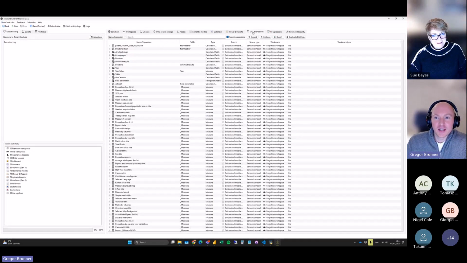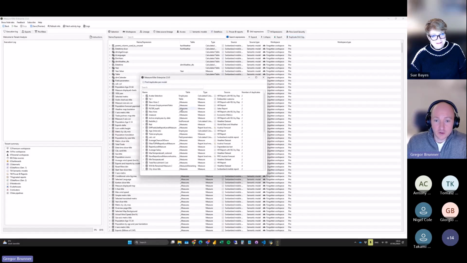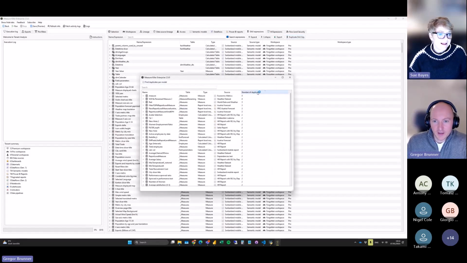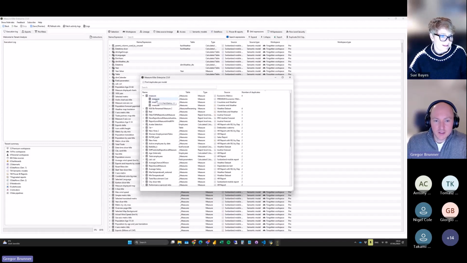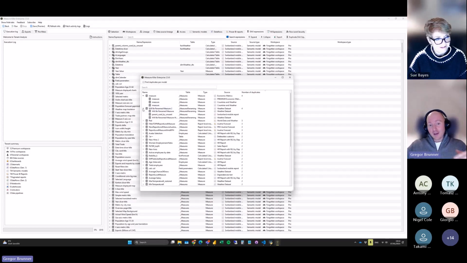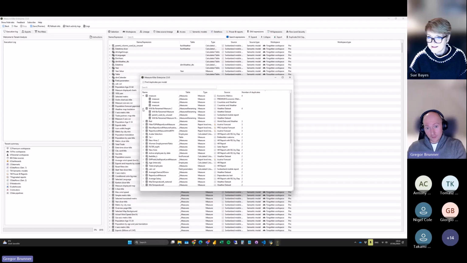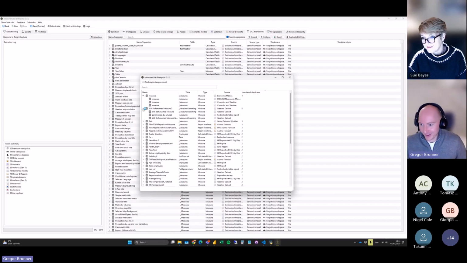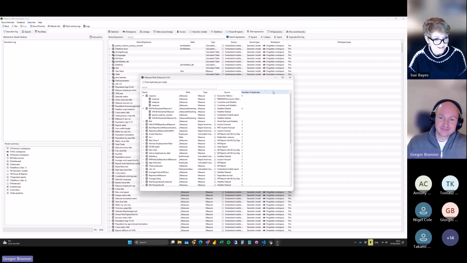And here you can now find duplicates across the whole tenant. So imagine you can see, across all the models, where do we have exactly the same DAX expression. And this can get super complex and crazy, of course, but a lot of times I heard from people that they don't want to have duplicates. They want to have one measure that is calculating that. And other people said, hey, actually, we should have the same calculation to make sure it aligns along the corporate guidelines. So this can help here.